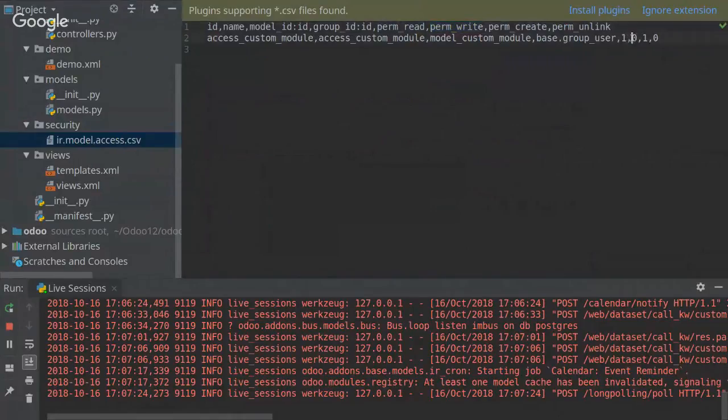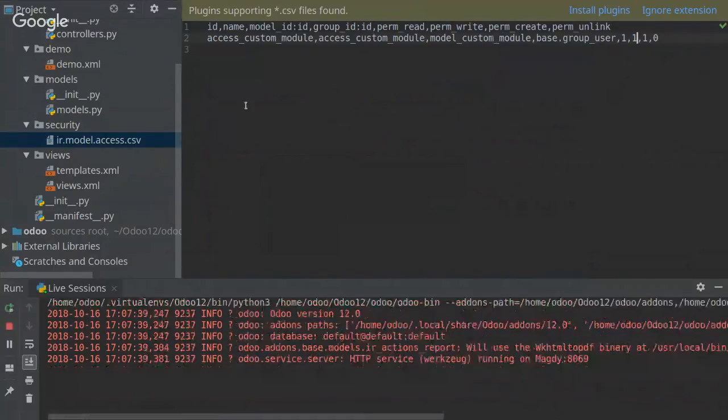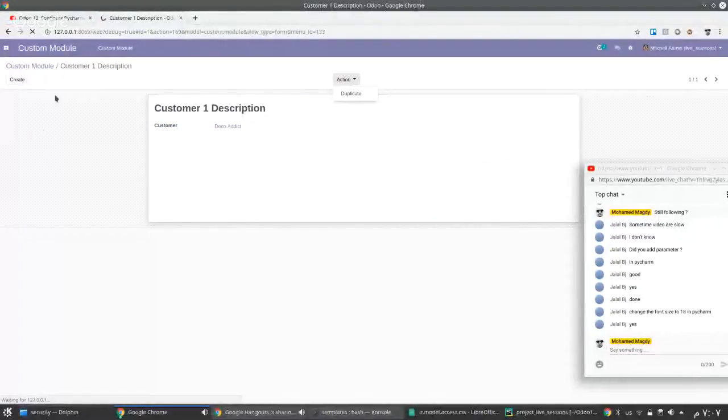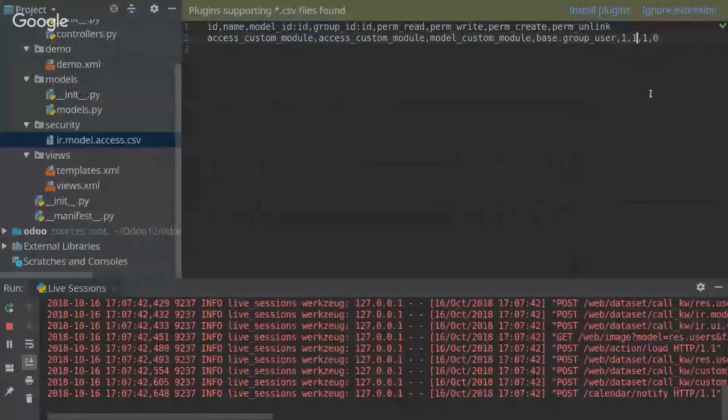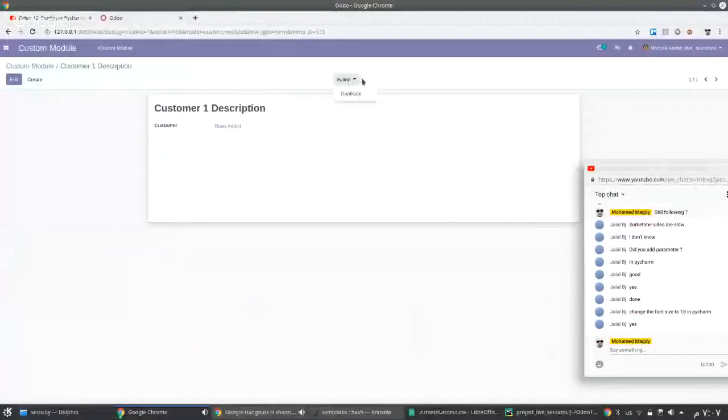So I will update this one so that I can have the permission to write, which means to edit. Now I have the edit button, and I can add this here because I have no delete option. So when I refresh, now I have this delete option.